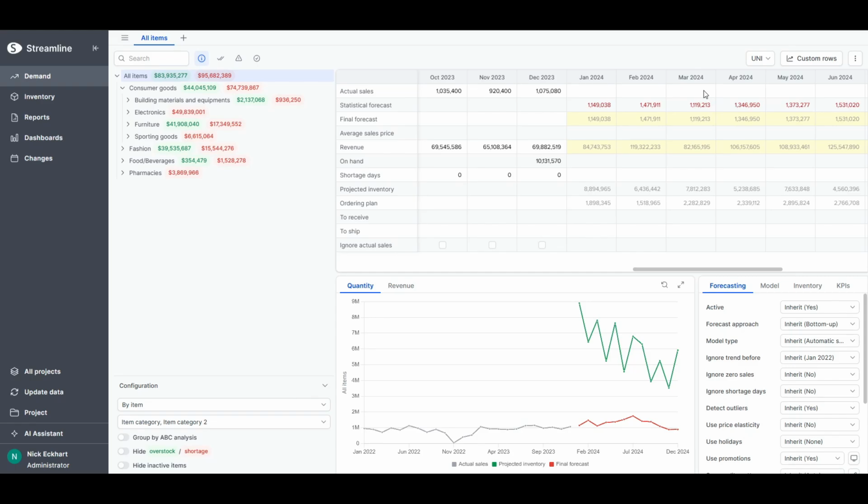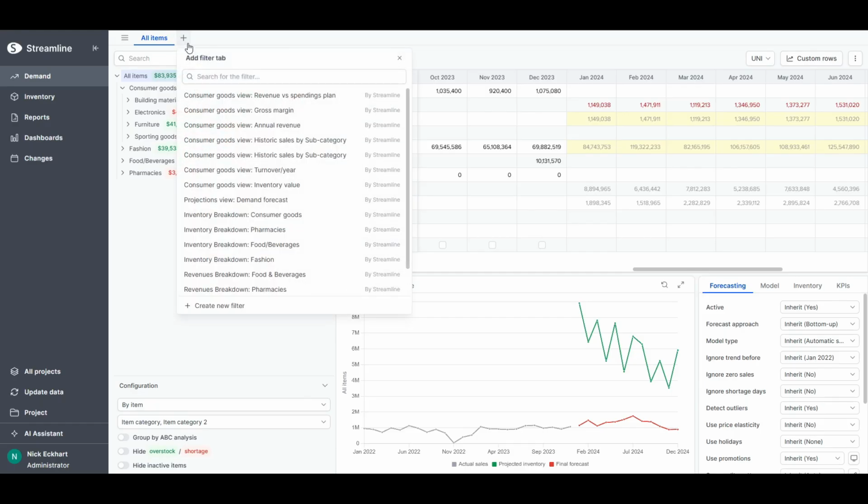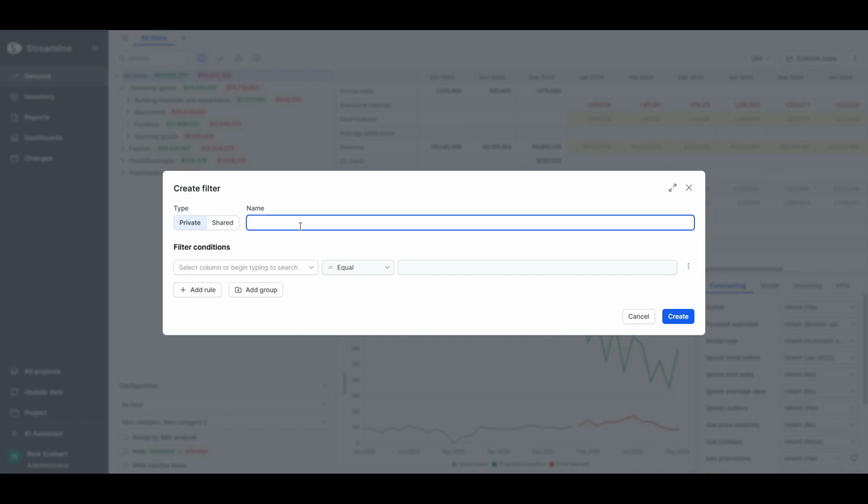Now please note that if no conversion rules were set up for the selected unit of measure, not all data will be displayed on the demand tree, thus the forecast will be missing something, and you would have this informational message right here. Not all data may be displayed in the selected unit of measure due to missing conversion rules. Some production information might be missing. In such cases, for convenience's sake, you can create separate filters to show only specific units of measure. Let's create a filter.